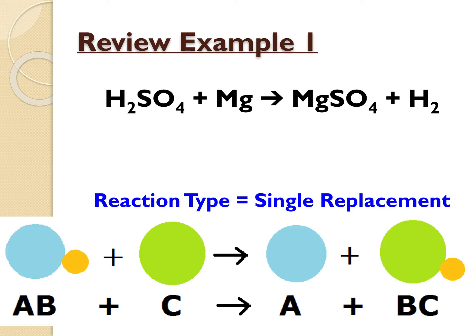As you can see there in the products, this is what we have, but there's one thing to look at. That hydrogen kind of isn't alone because we got that little 2 subscript there. Why is that 2 there? It kind of doesn't make too much sense. Well, if you remember from last chapter, have no fear of ice cold bread. Hydrogen was one of our diatomic molecules. What that means is it can never exist in nature alone. So that's why we have to put that 2 subscript there. Nevertheless, this is an example of a single replacement reaction.